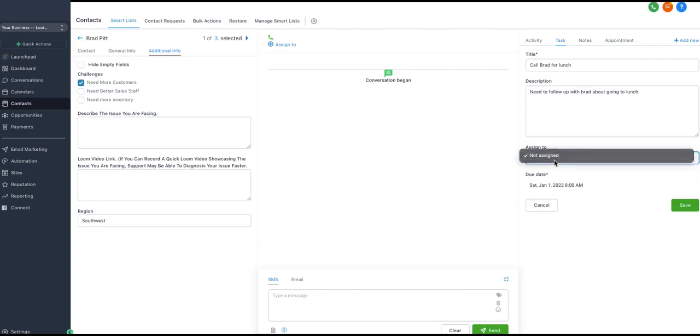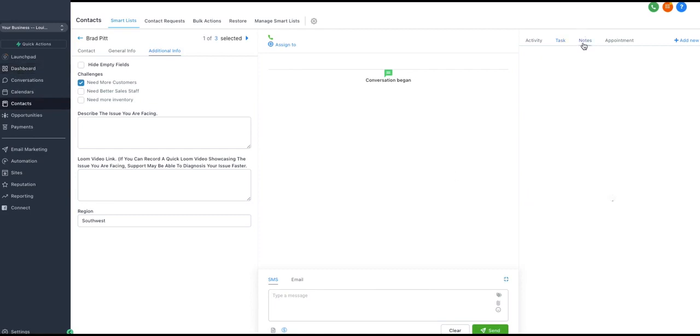Now, after you've added in additional users, you can select who you want to assign it to. So like, let's say, for example, this prospect comes in and you want the sales guy to do a specific task. Well, you could assign it to the sales guy and click save, and that will show up under their tasks under the CRM when they first log in under the dashboard. So they can be reminded, hey, go follow up with this guy or something like that.